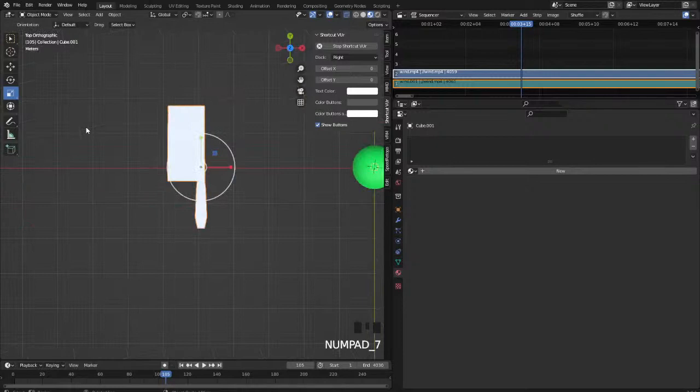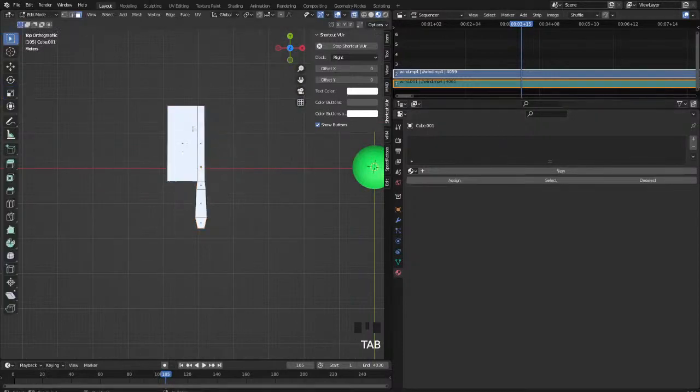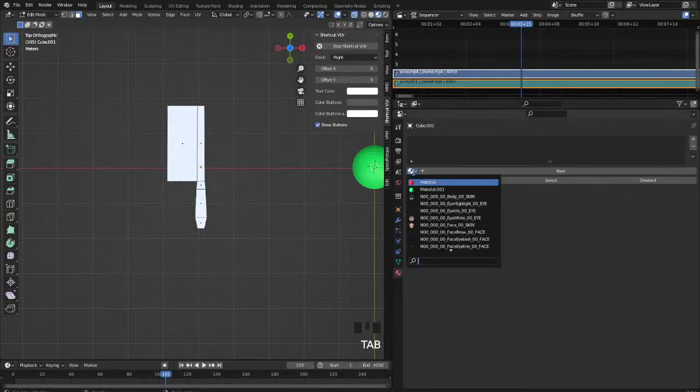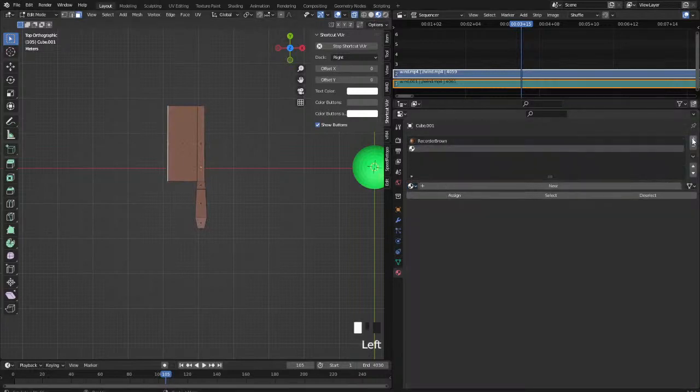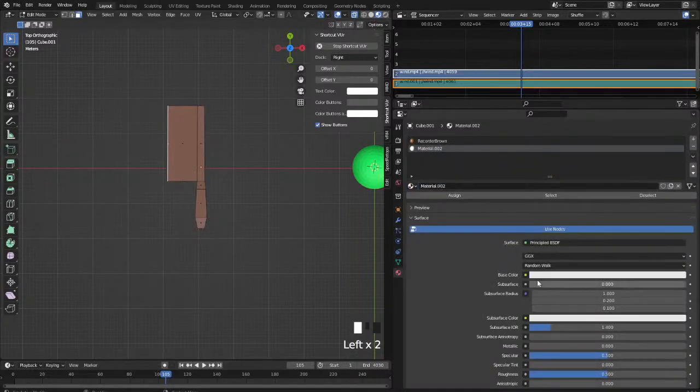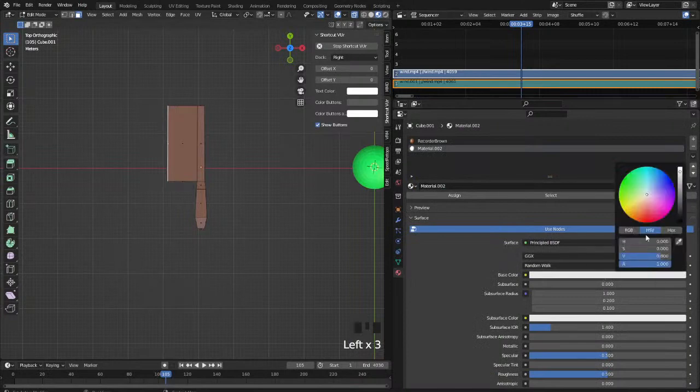And then I think we just do a plane for the rest of it. So let's give it the brown texture here. And then we're going to give it a new texture here, which is going to be gray for the knife.